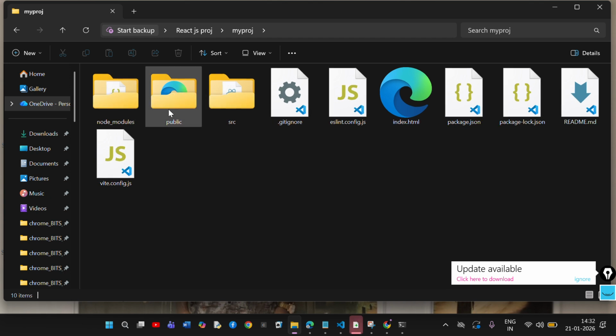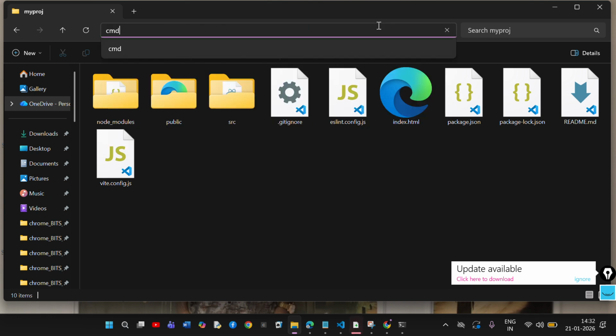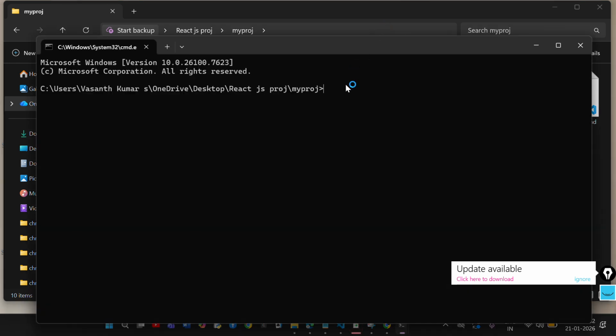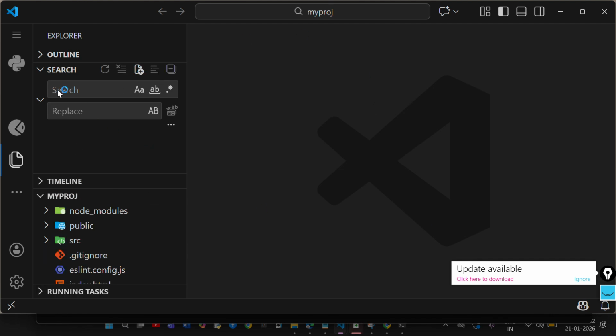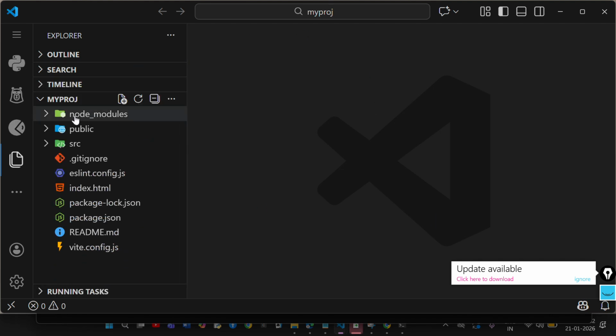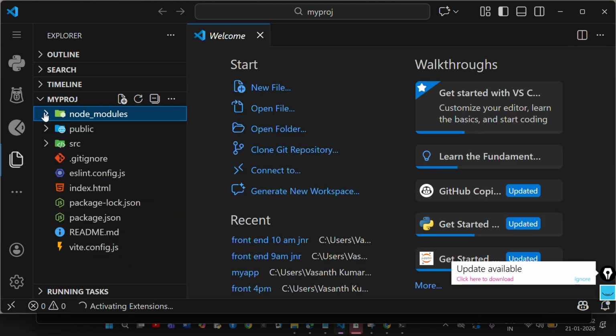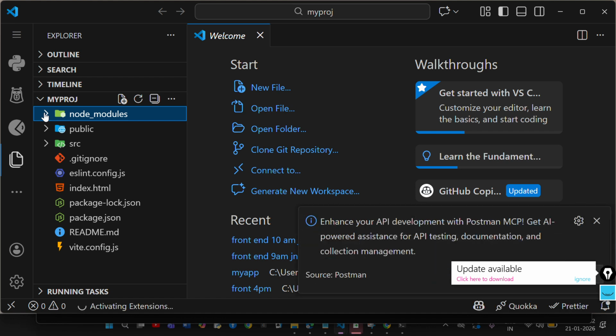Okay, now how to open this in Visual Studio Code? Directly come inside this, open the command prompt. We have to type what? Code space dot, for opening and redirecting to Visual Studio Code. Can you see the code here? Okay. Now let me show. Can you see node modules, public, src, everything came by whom? Am I manually adding it or is it automated? Automated by executing that command.